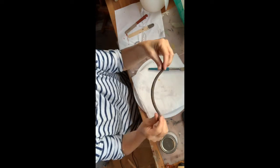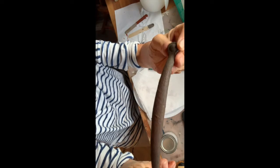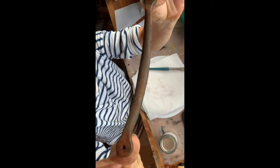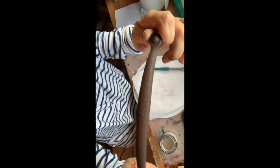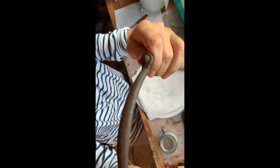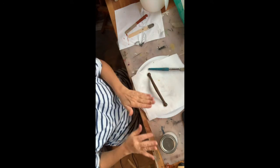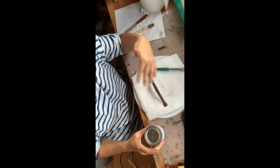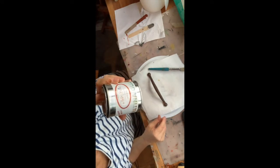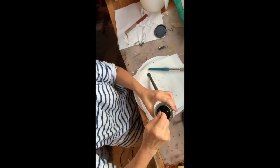This is finished now. If you remember what it looked like in the very beginning — it went from shiny or matte black to a rustic finish. I left it overnight; I could leave it longer and it will continue to corrode even more, but for my piece this is enough rust. So what I'm going to do is protect it so it doesn't continue corroding and rusting, and for that I'll use the Patina Guard, which is specifically for metal.